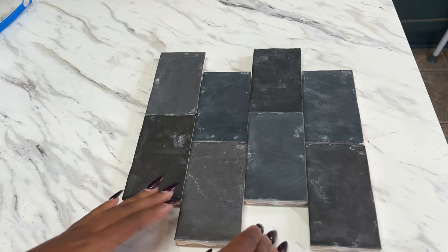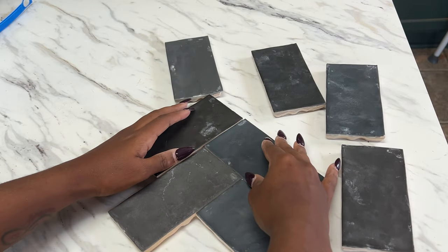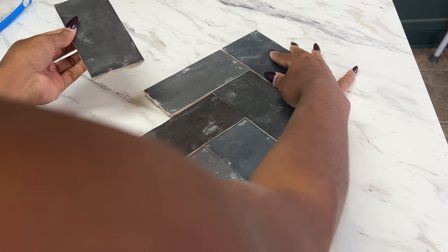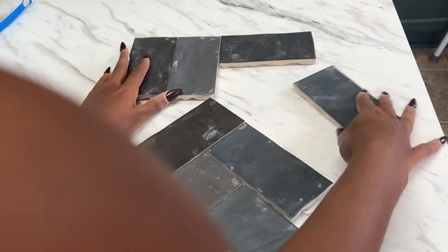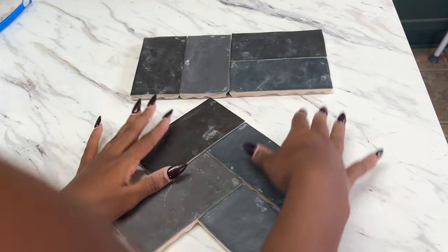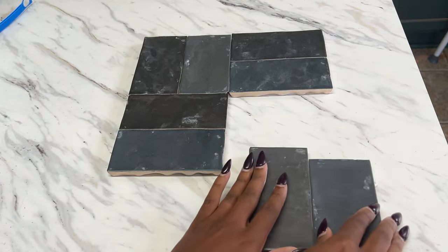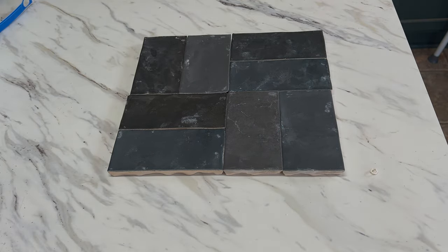The next pattern is called herringbone, and it's a little trickier to get right for beginners because of the math involved in order to perfectly center your pattern, but it's also more interesting than the other more basic patterns. And then this last one that I'll show you is one of my favorites. This is called a double basket weave pattern. It only works with tiles that are 2 times as long as they are wide, like a standard 3x6 subway tile like what I have here, but I love that it's really fun and unique while also still being very simple to install.